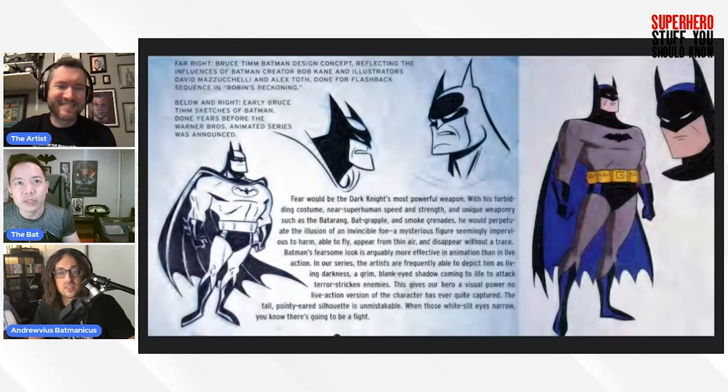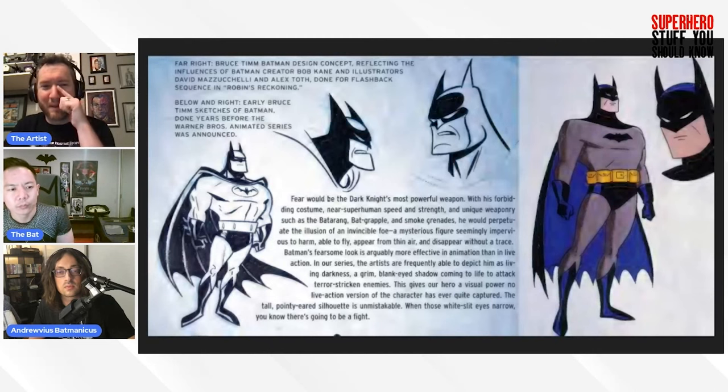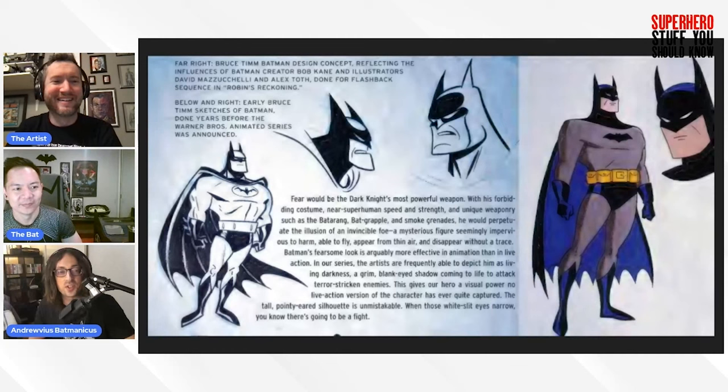But the full body one is interesting because you can see that he seems buffer. And also the bat on the oval was very different, very thin in comparison to what we got. That was a lot more traditional. The animated series looks like they did their own design. It looks like Tiny Toons Batman. Sometimes he would appear on there, like I'm thinking specifically of the little Plucky Duck ones where he's Bat Duck. Sometimes it would show Michael Keaton. I forgot he was in that show. Yeah, sometimes it would show Michael Keaton as Batman, and he would be super buff and rubber looking, and this kind of reminds me of it.